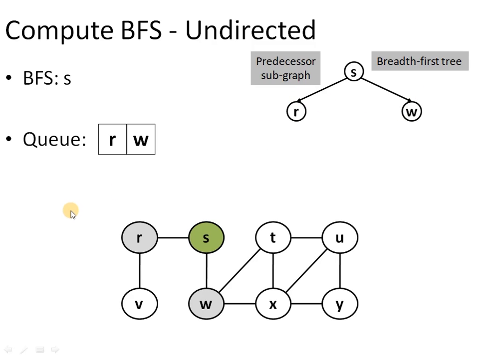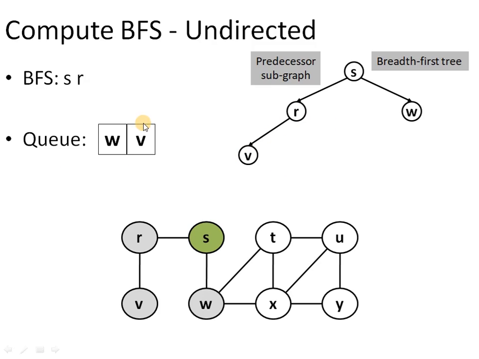Next, again we will dequeue R. So R will be added to BFS, and this vertex is adjacent to two vertices S and V, but S is already explored, so it will not be enqueued again. But V is not explored yet, so we have to add V to the queue. We all know that we are using a Q data structure, so V will be added after W, that is, at the end. So we have dequeued R, we have added V, and we are reaching V via vertex R. So V should be added as a child of R in the breadth first tree.